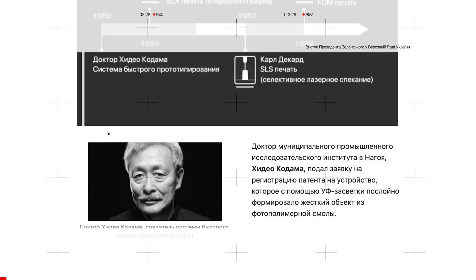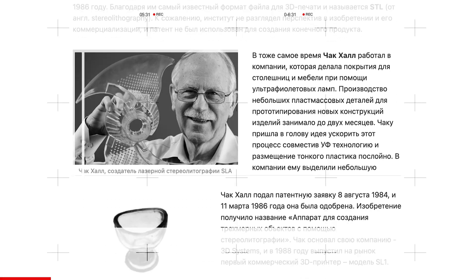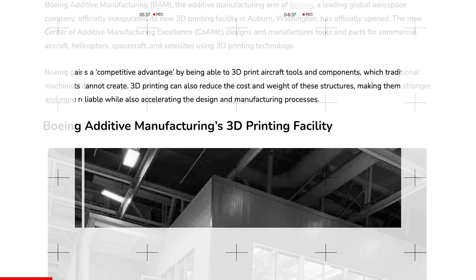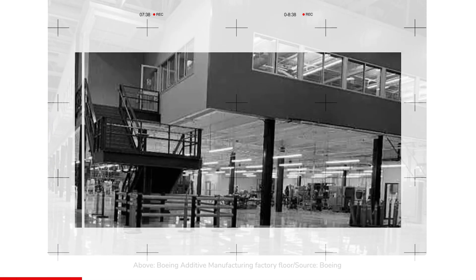Additive technology is rapidly gaining worldwide popularity. It originates from creating basic components for furniture or household items, but the landscape has drastically evolved. Today, for example, the Boeing company has an entire 3D printing plant where they design and manufacture incredibly intricate components for commercial airplanes, helicopters, and satellites. Even space rockets are made with the help of 3D printers.